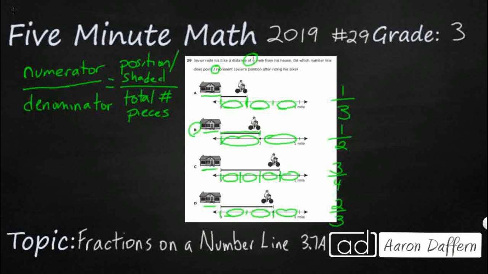But let me show you something we can do right here. We can actually write all these fractions out. So I'm looking at A, that's 1/3, and that's 2/3. And you see the pattern here? 3/3. 3/3 equals 1 whole. B is 1/2, and that's 2/2, and that's 1/3, 2/3, and 3/3.